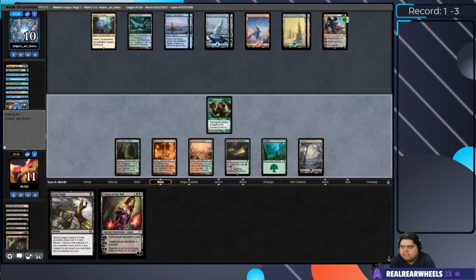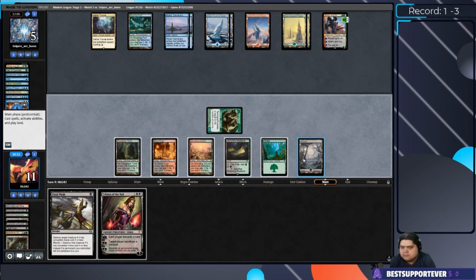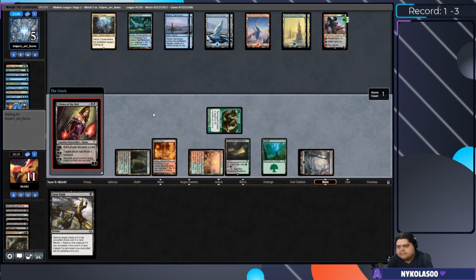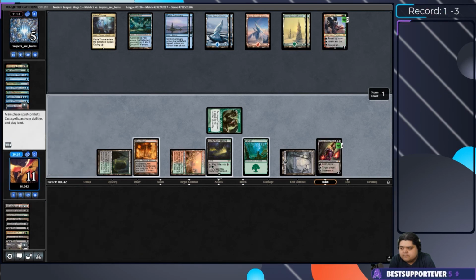Okay. Lily's not bad here if Lily gets to resolve. And swing the 5/6 at them. I doubt this card's resolving, but hey. Opponent's down to 5.